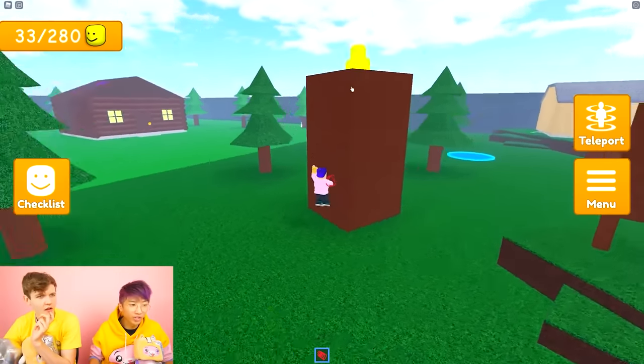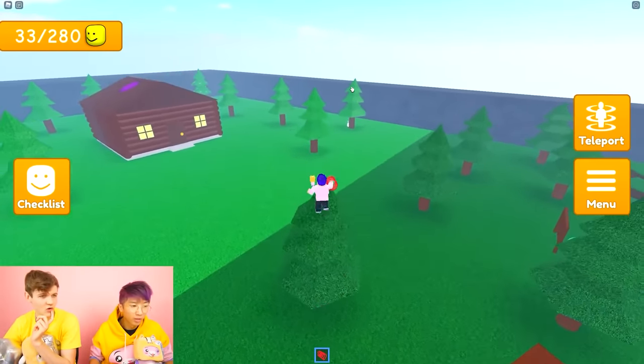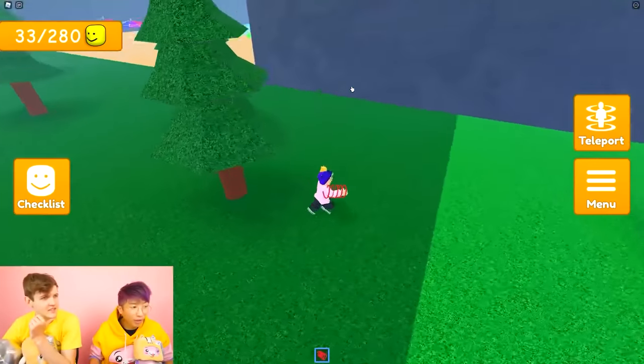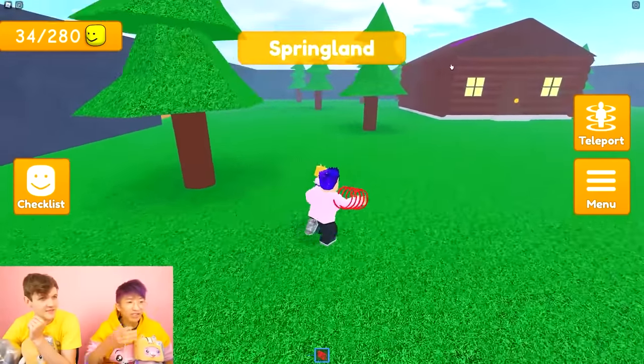You probably need friends to do this, which we don't have. Yeah, that's all right. Maybe I can make this jump though. Oh, yes, maybe. Or if I had a gravity coil. If I had a gravity coil, it might work. Almost. Grass big head. Nice. Grass big head. All right. It's gotta be a bunch of this house.